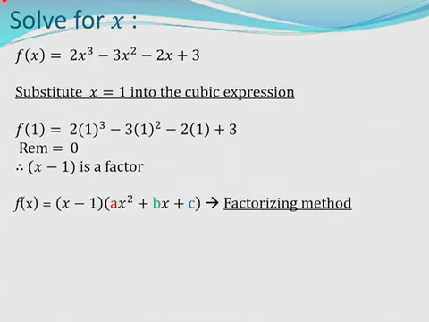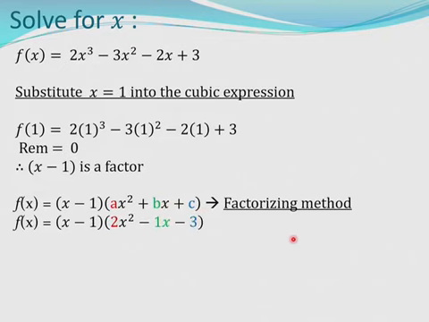If we look back at the monitor, now we have a very interesting situation. We've got one factor here, x minus 1, and then we know that the next factor has to be in the format of a quadratic expression. The reason for that is this is cubic. So 1x multiplied by x squared will give us x cubed. And you may remember from previous grades that the quadratic expression is given by ax squared plus bx plus c. So now how do we factorize this?